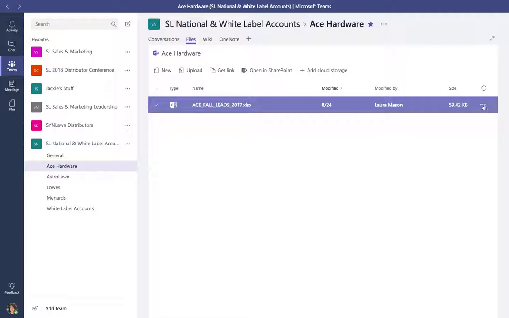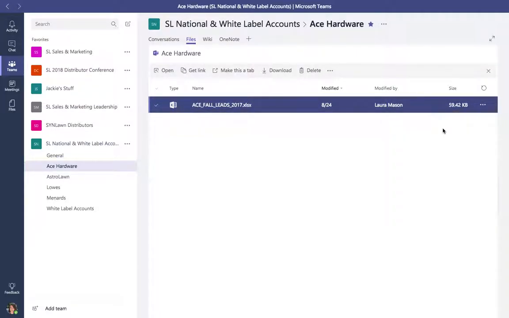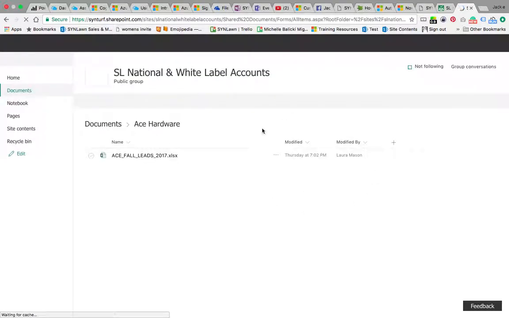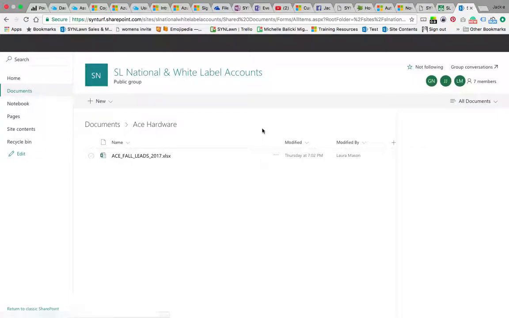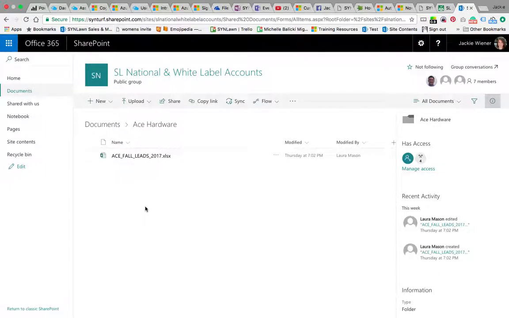The files would be to right-click here and say, open in SharePoint. So if I click open in SharePoint, it's going to pop out again into the web browser and then actually show you where this is in the web browser version, because everything that you're doing in the app version also is accessible in a browser. Okay, so that popped it out into the browser version.